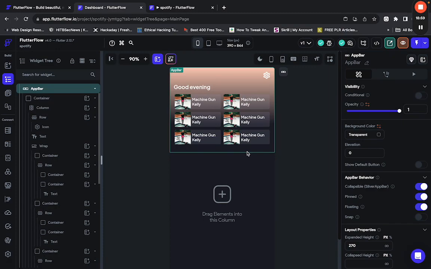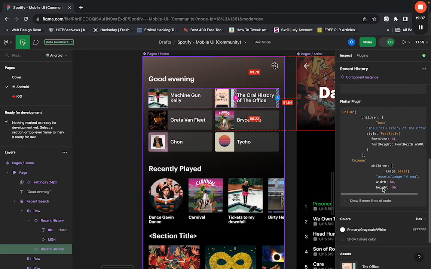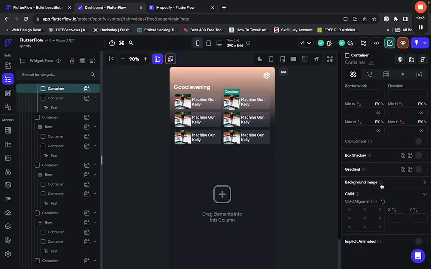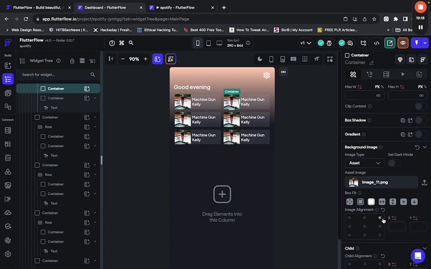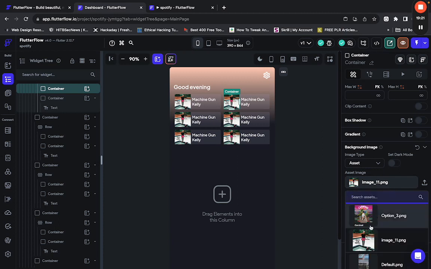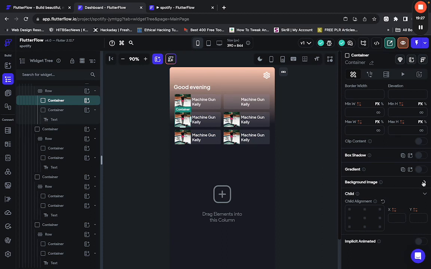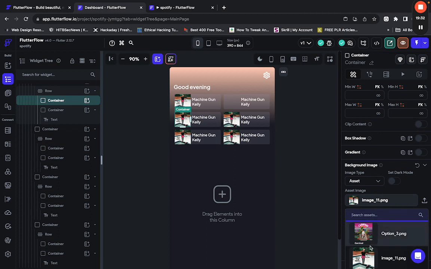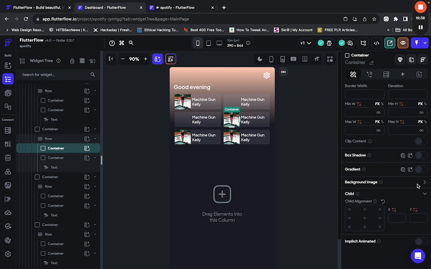So now the next thing for us to do is to assign different images to the rest. So on this I'm going to assign another image. I'm going to use this here, and this also I'm going to use something else. I'm going to use this, and on this I'm going to use another image.